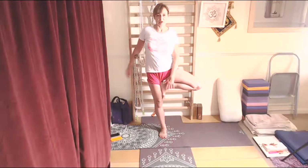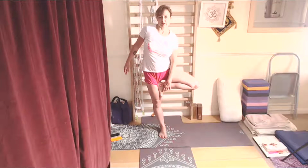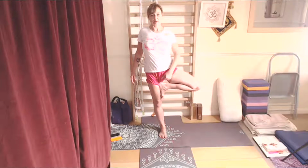So if you need to keep hold of the ankle, you can do that, but try not to do this distortion of the body. So you might need to use a belt around the foot itself, not around the ankle bone, around the foot. And then those that can stretch the arms up.